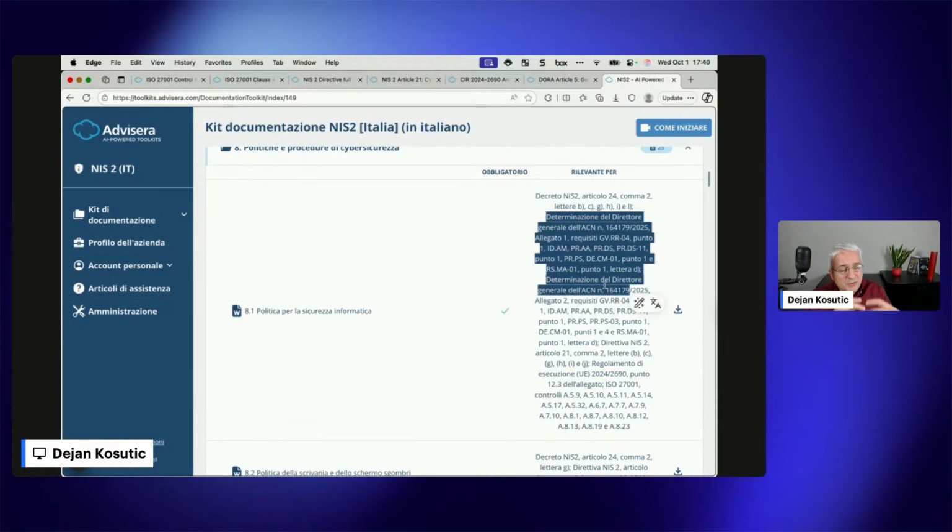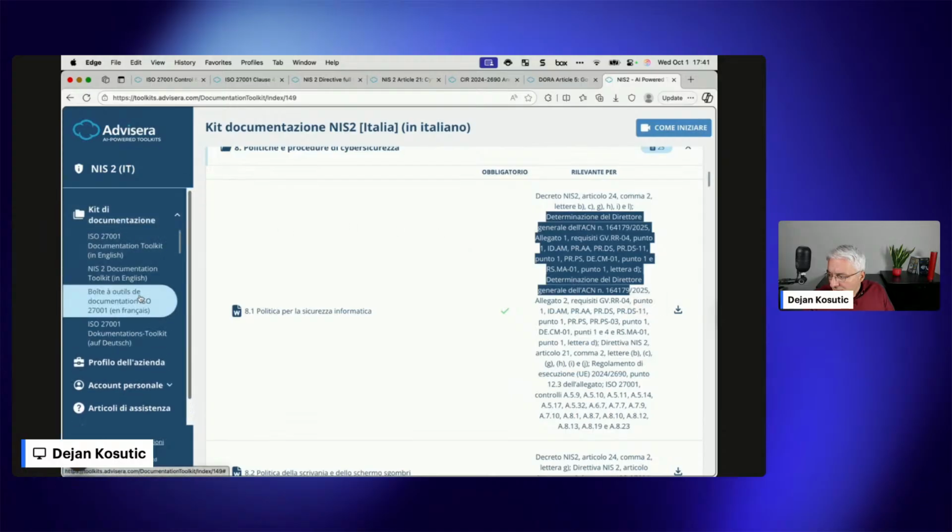So what we did, we took this NIS2 documentation toolkit, adapted it to Italian laws and regulations, and then translated it into Italian. And this is what you see here. And of course, we have the same thing for other countries. So let me see. Yeah, this is for NIS2 in Belgium, in French, but also in Dutch, and so on.